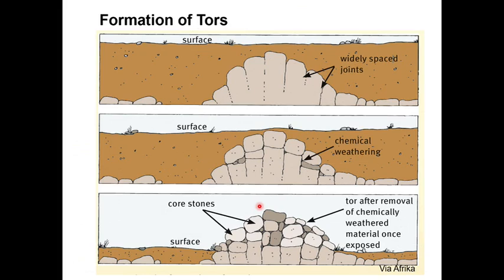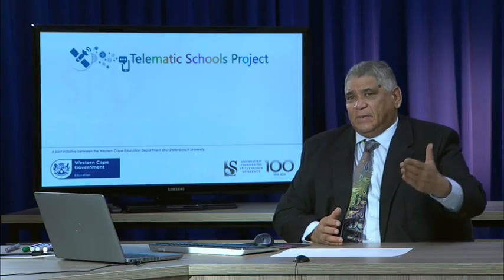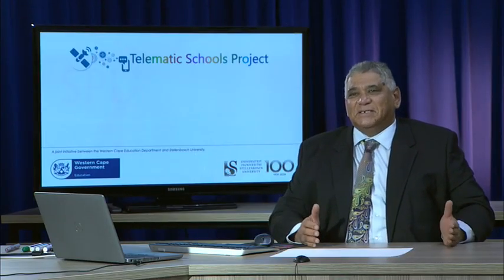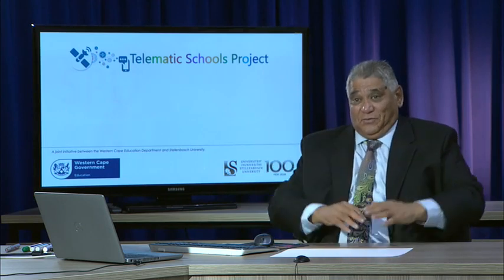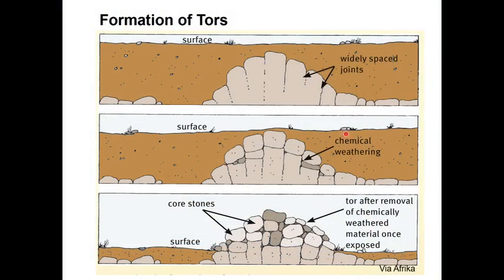Okay, the other one with regard to massive rocks is the formation of tors. Now, as I showed you in my introductory slide, it seems as if somebody has just come and packed a lot of stones one on top of the other. And no, that's not the way in which tors have been formed. Let's have a look at how these tors are formed. There are just three easy phases that you must remember. Firstly, you have your batholith here below. Let me first explain: in all three diagrams, this is the Earth's surface. Have a look at this.